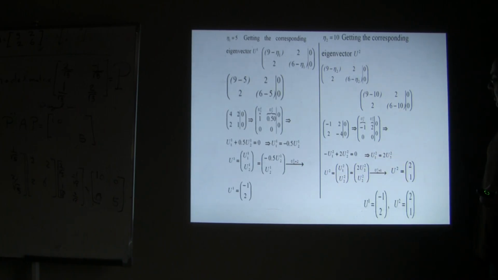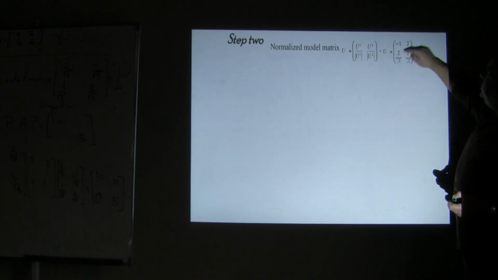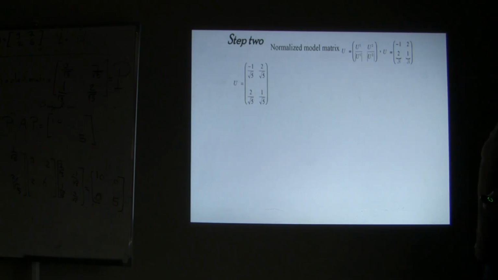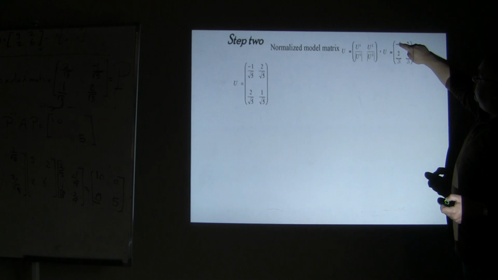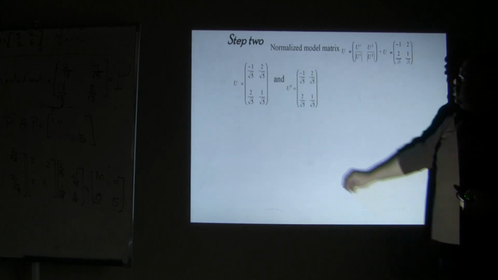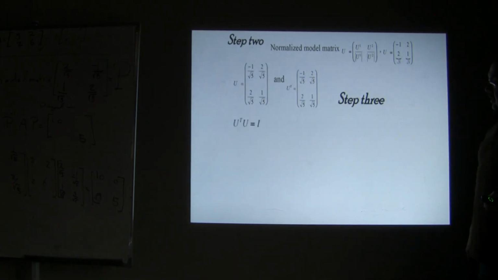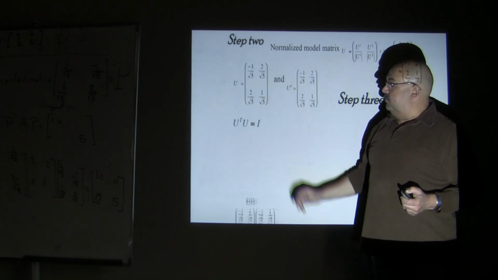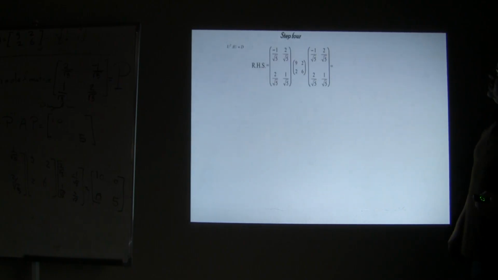I can now get simply the model matrix that I'm telling you about. Negative 1, 2, 2 and 1. I will divide each component by the square root of the sum of the squares of the components. So simply 1 plus 4 is going to be 5, divided by root 5, and so on. That's U. U inverse is the transpose of this matrix. First of all, those are inverses of each other. If you multiply them, you can prove that it's equal to the unit matrix.